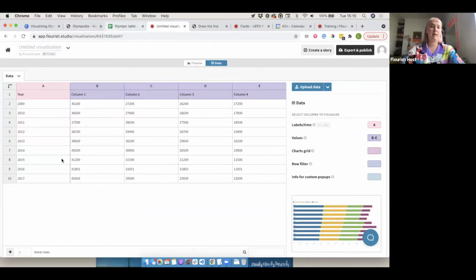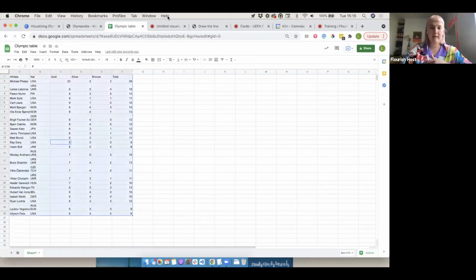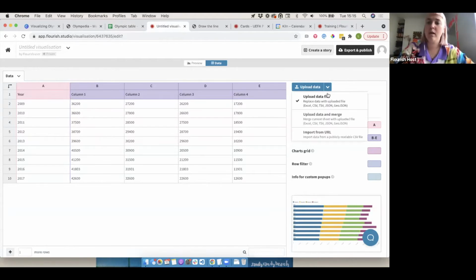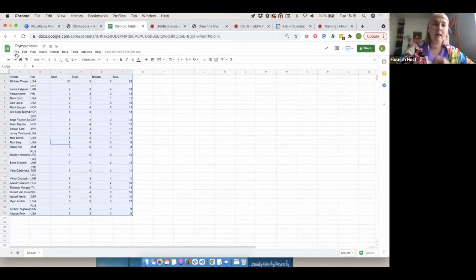So you could just grab it here, copy, paste it in. You could download this and upload it, drag it in, or click this button. Or, and this is the feature that I wanted to showcase today, you can import it from a URL. So from a publicly readable CSV file, that means that anyone will be able to access this. And you can collaborate with colleagues in this Google Sheet, and then you can all use the same.